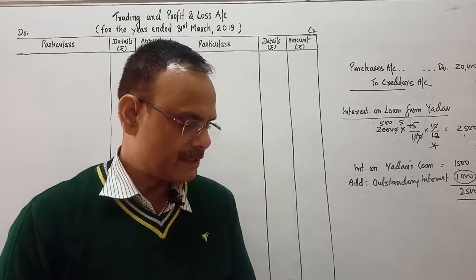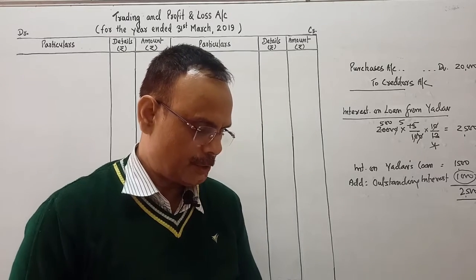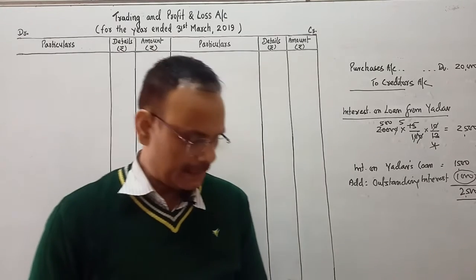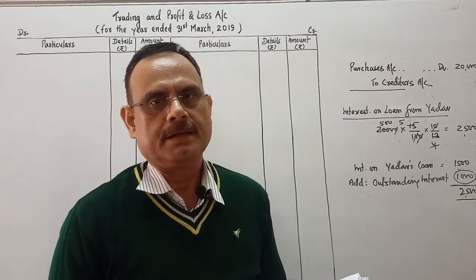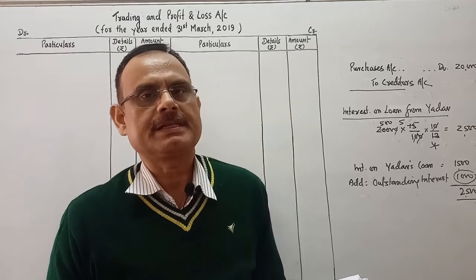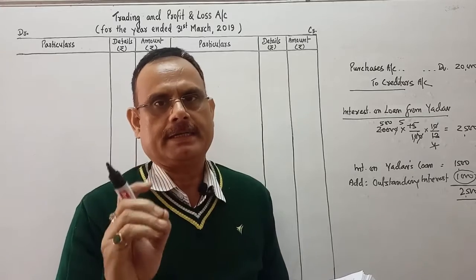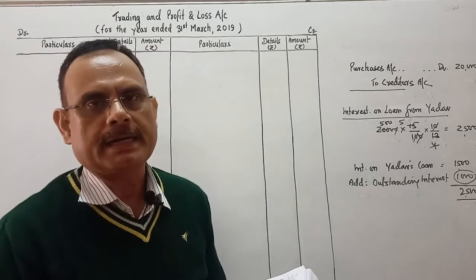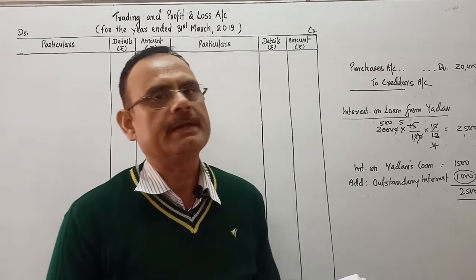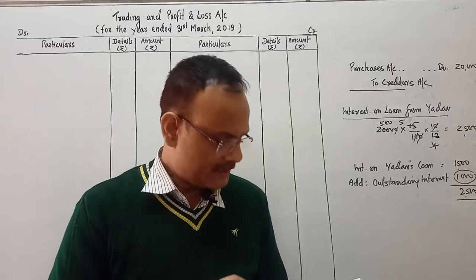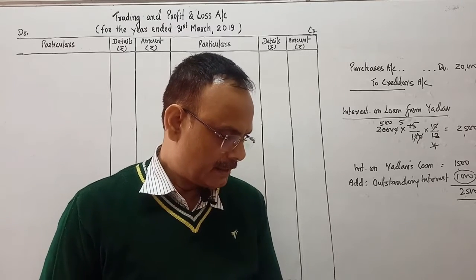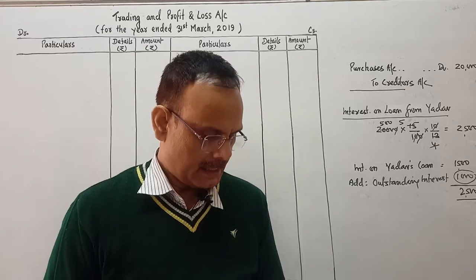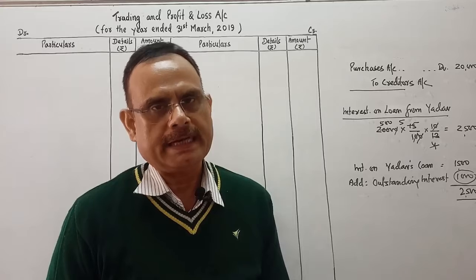Third one is sundry debtors include an amount of 2,000 due from a customer who had become insolvent and nothing is recoverable from his estate. It means further bad debts. You may say that it's an additional bad debt in addition to the bad debts given in the trial balance. Next, fourth is create a provision of 5% for doubtful debts and 2% for discount on debtors.